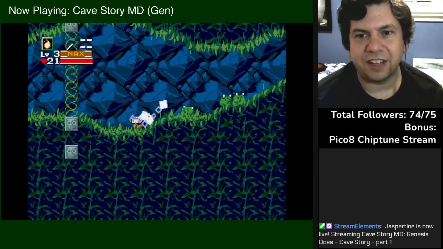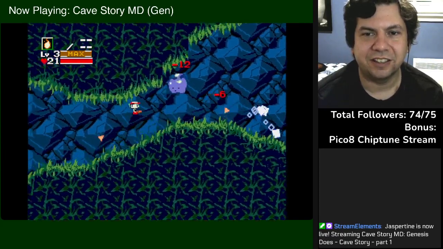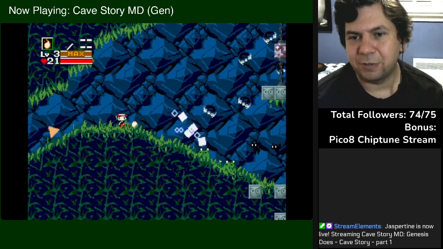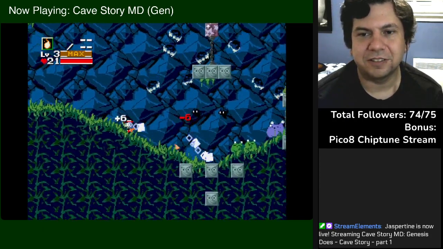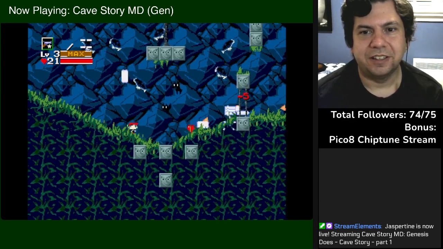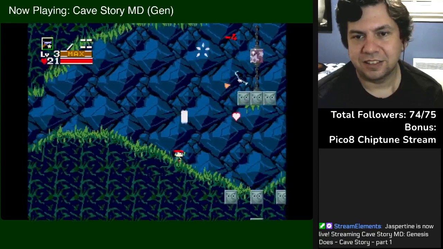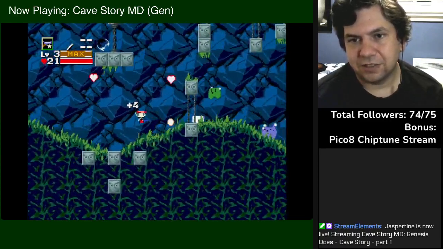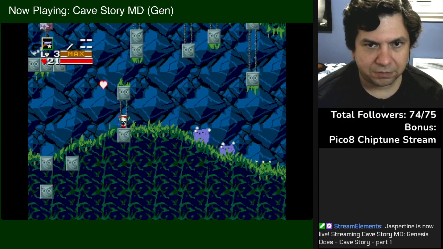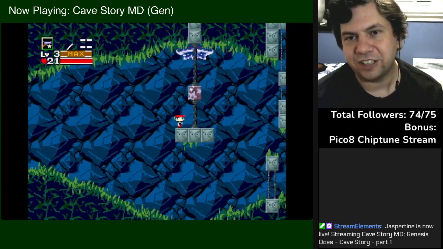Of course, because we left that room, all the enemies out here have respawned, so we're just gonna use our fireball to clear them out. Oops. Didn't mean to shoot a bunch of missiles. But also, because all the enemies respawned, so did the big jellyfish.